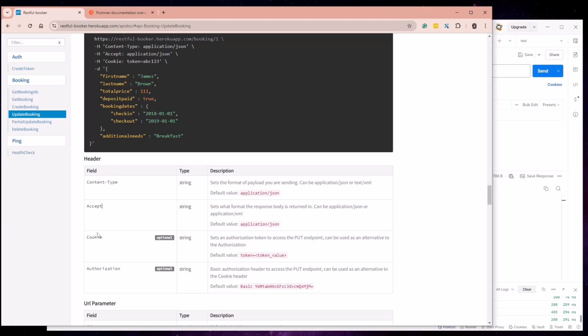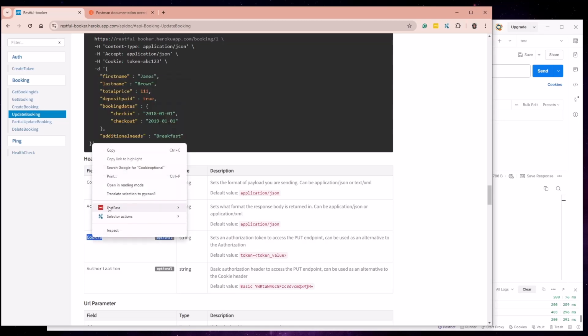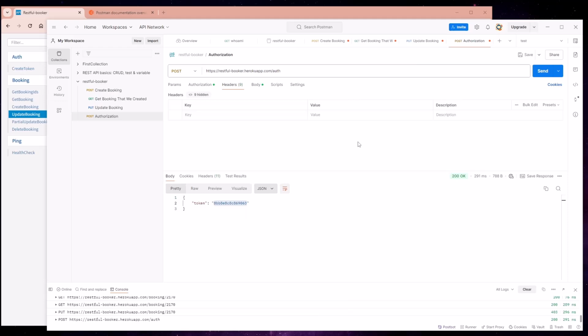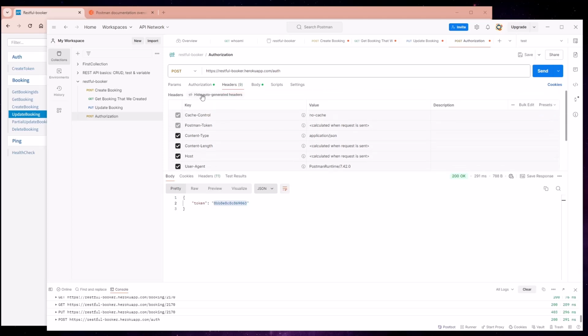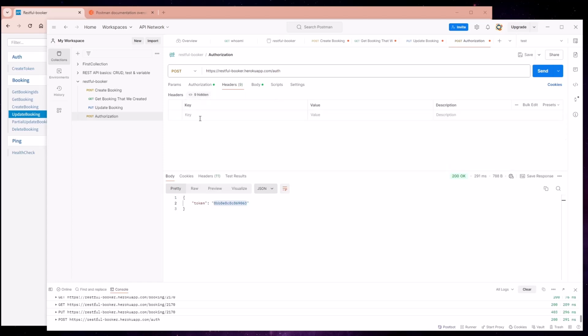Cookie is a field name, so you can just copy it and go into your header, right? Remember, there's a bunch of hidden headers that we don't want to see because Postman generates them, but we can now add a cookie. So we can just paste cookie, and let's remove optional.